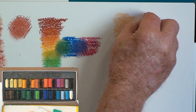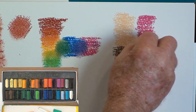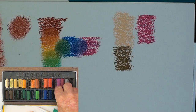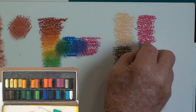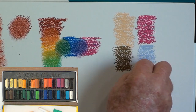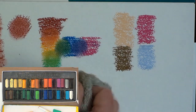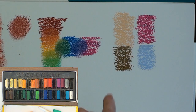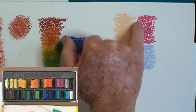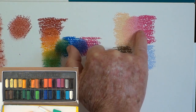Let's take this reddy color. Let's take a light blue, a sky color. Okay, time to take that. Let me just do that, and I'm going to bring that into here softly. There you've got some of those nice little pastel colors coming in.